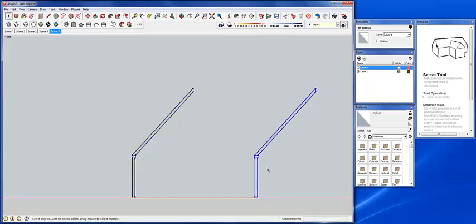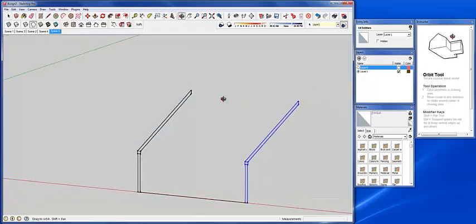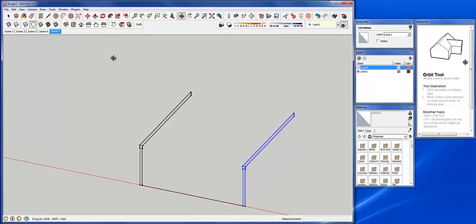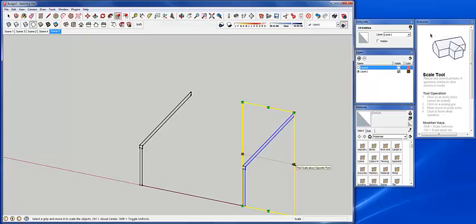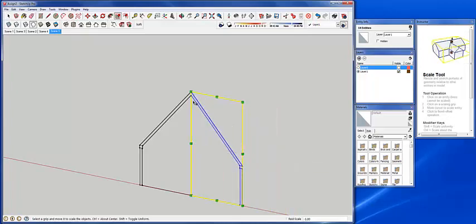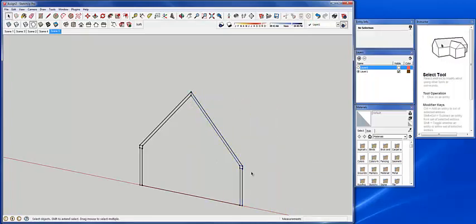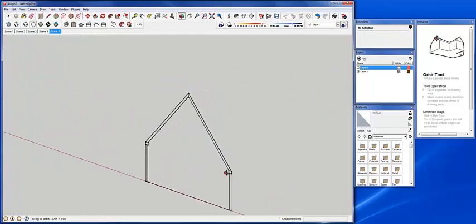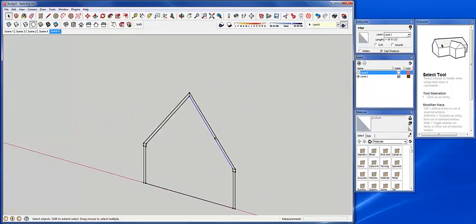to the endpoint. There isn't a mirror function, but in order to do a mirror, we can go ahead and sort of trick it into doing that. So I'm going to rotate into an ISO view here. And then we can use the scale tool here, grab that, and we can just move that over and snap that across. Alright, and that's really a simple way of producing that section here.